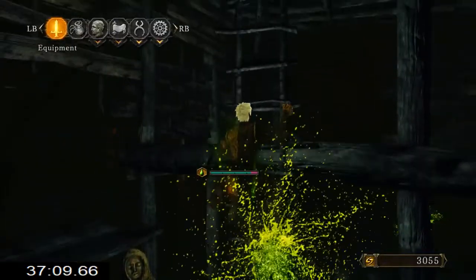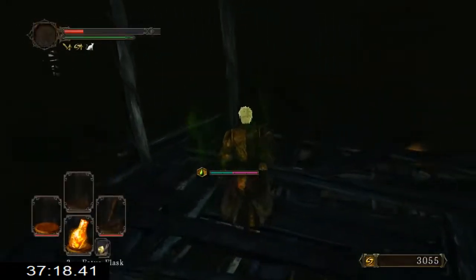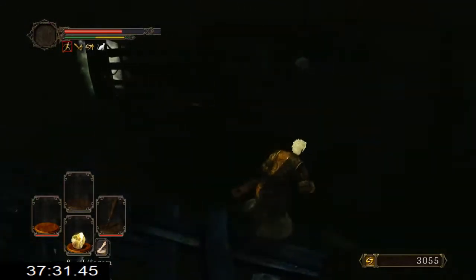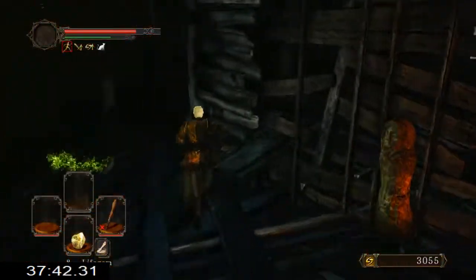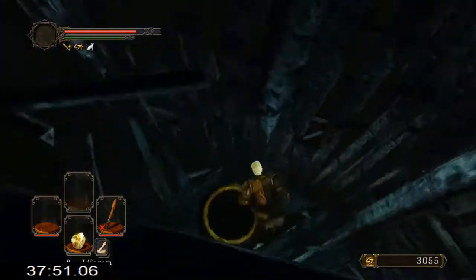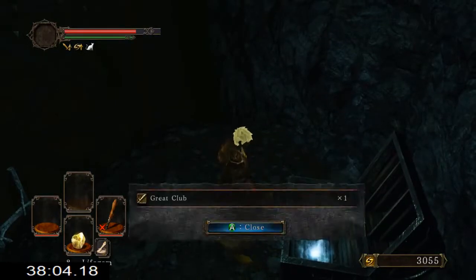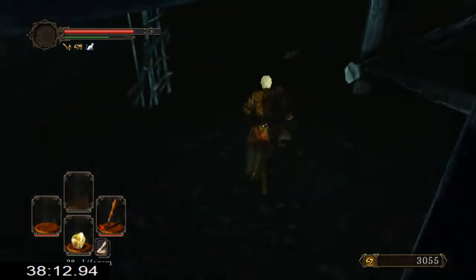Oh wow, I usually don't get poisoned. Yeah, I was gonna try and grab some poison moss, but I didn't have time to equip it. I usually equip it when I'm in the pit. If you want some plant rotting resin, I usually don't use that. Great club, very good weapon, especially better if you have low strength, honestly. If you have high strength, you should be using large club.